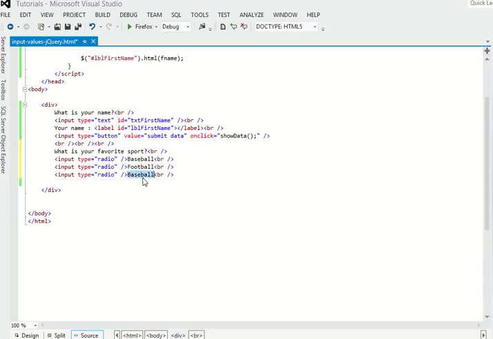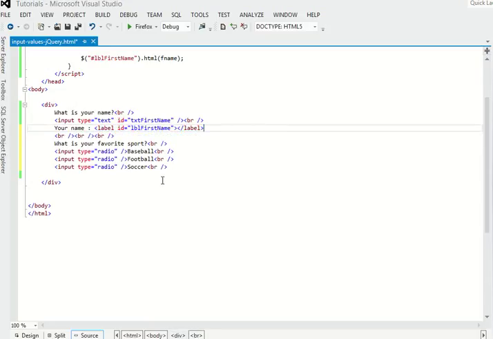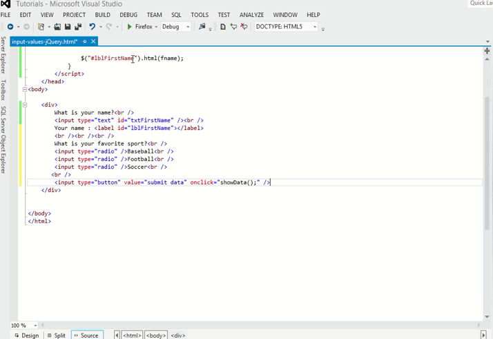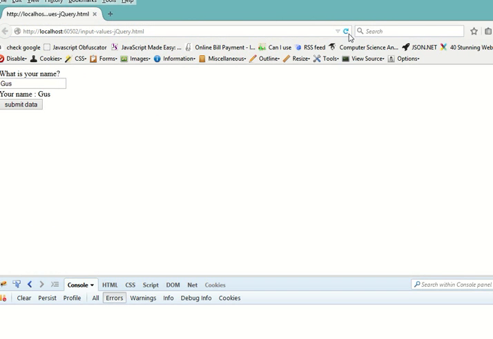Football and soccer. Depending on what part of the world you're in, it might mean something else to you, whatever. Here. So I'm going to move this and I'm going to paste this here. Okay, so now we're going to go to our browser. We're going to take a look at the changes. Alright, so now we see what is your favorite sport. Now when we click, you see how we have Gus in here. When we click submit data, we're still getting our name, so that's good.